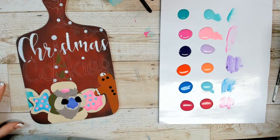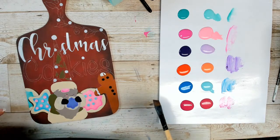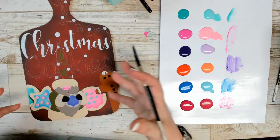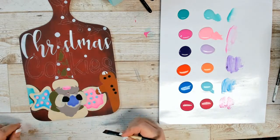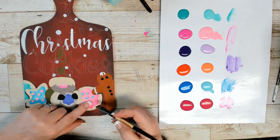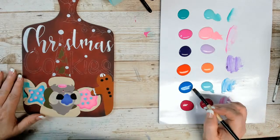No. Alice, is there a reason you're not shading the cookie parts that are behind the sleeves of the gnome? Do you plan on highlighting the sleeves only? No, I just still have a ways to go yet. Yeah, just haven't gotten there yet. Haven't gotten there yet.